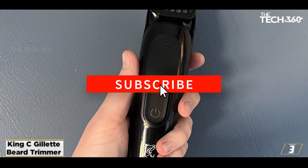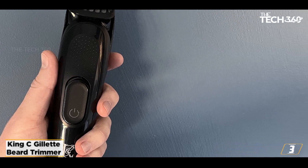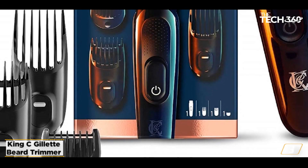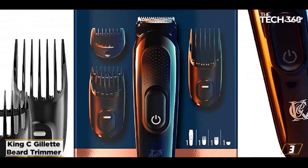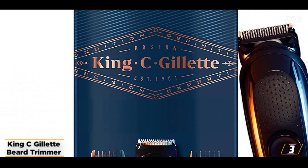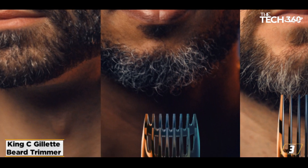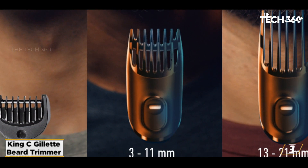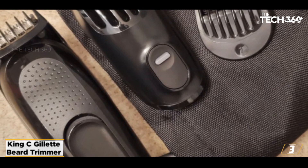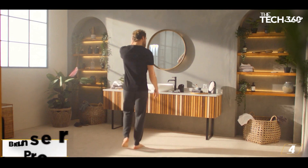At number 3: King C. Gillette Beard Trimmer. The King C. Gillette Beard Trimmer is an affordable option that lets you sculpt and style your facial hair just how you like it. With its three interchangeable combs for different styles of beard, switching between them is effortless. The two larger combs can be adjusted for a more precise trim, which keeps things simple and does away with the need for numerous plastic combs of different lengths.